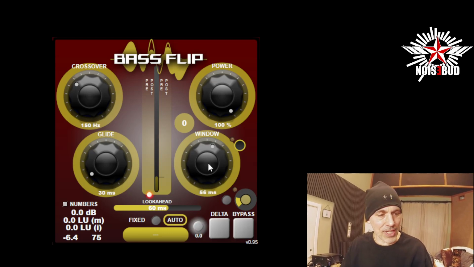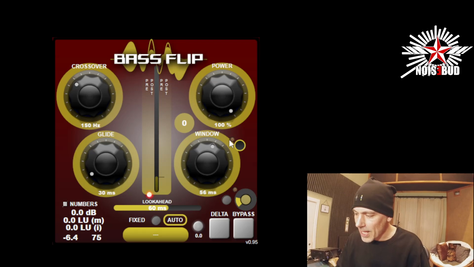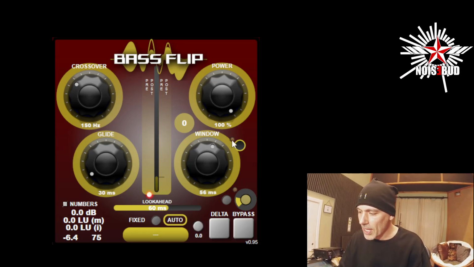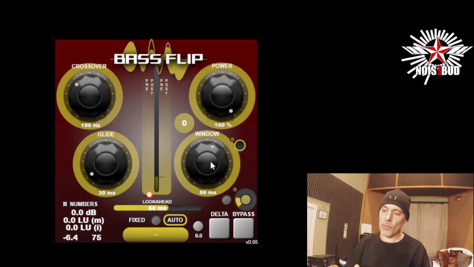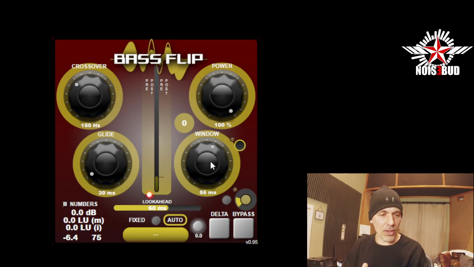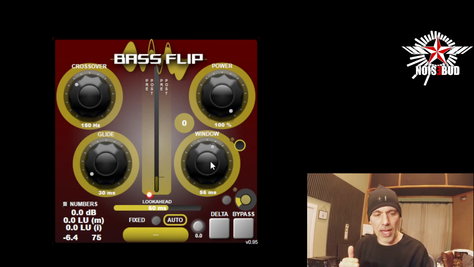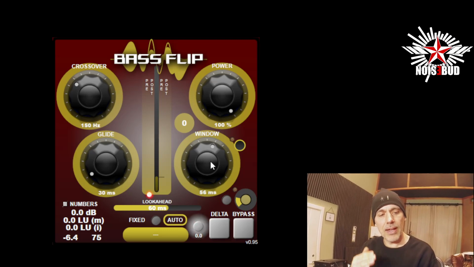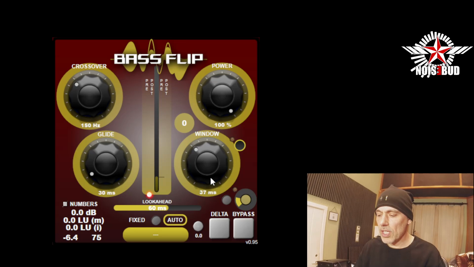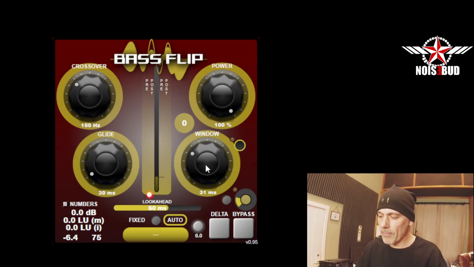So you can set the window size, and when this little LED lights up, that's where it starts to measure, and when it goes out, back to black, then the measurement is done and it has implemented a rotation value. So you can see how that works a little bit.